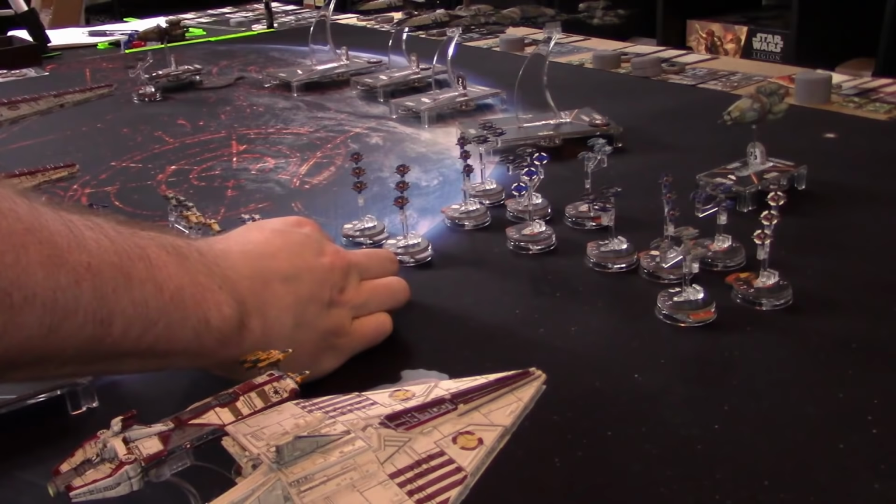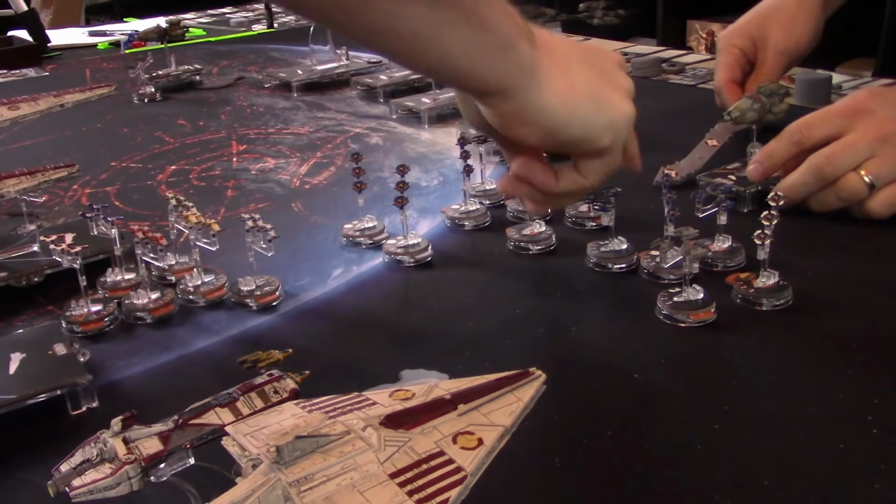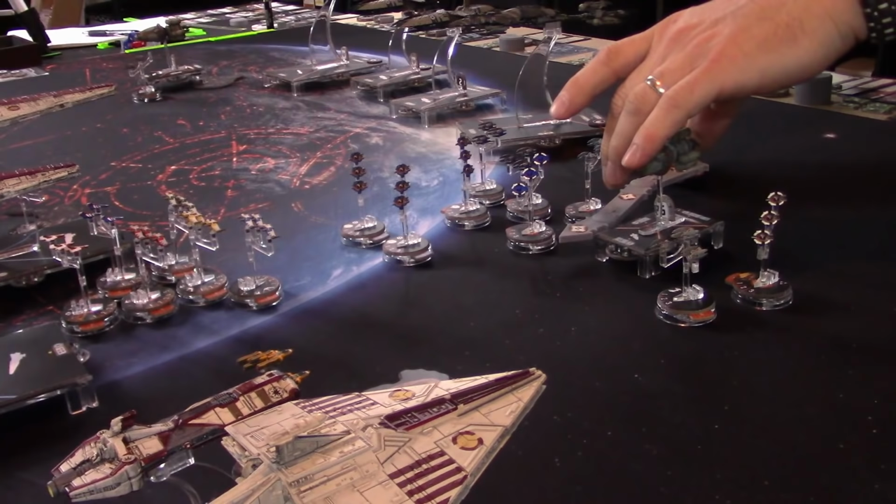I'm going to move forward two. I think I'm going to do a slight angle here just so I avoid bumping into a couple other things. I'm going to overlap him for sure. And I'm going to overlap. I think I'm going to overlap both. Yeah, go ahead and take that one. There you go.